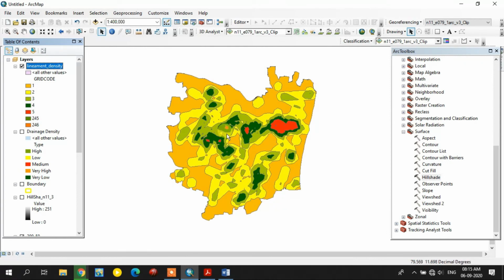Here also, 1 is very low, 2 is low, and 5 is high.